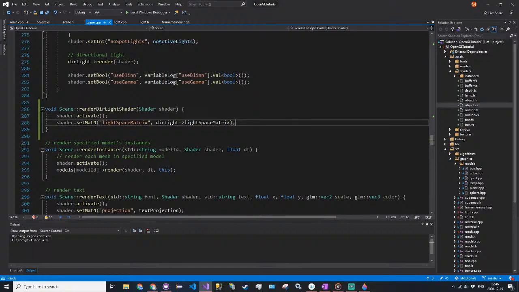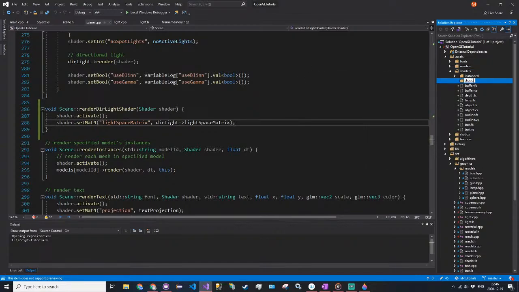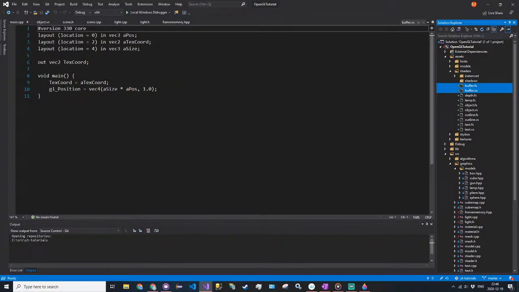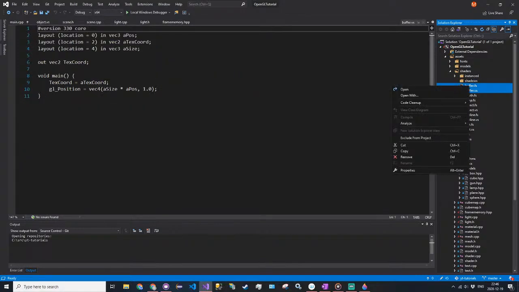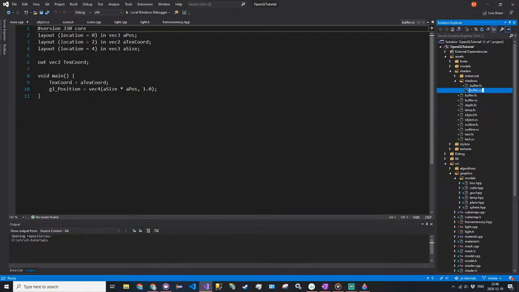And let's actually write this shader right now. I'm going to create a new folder in shaders, call it shadows, and then I'll copy and paste. For the vertex shader, I'm going to call it directional shadow.vs.